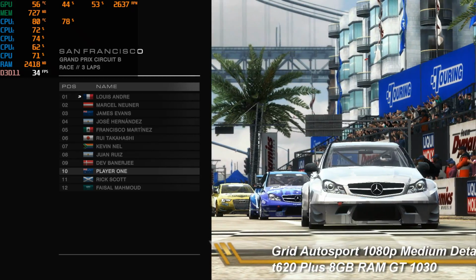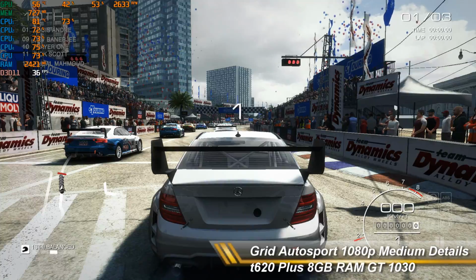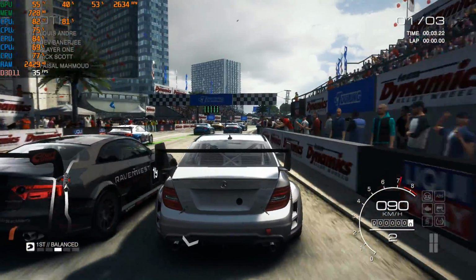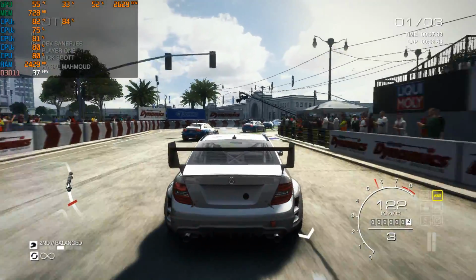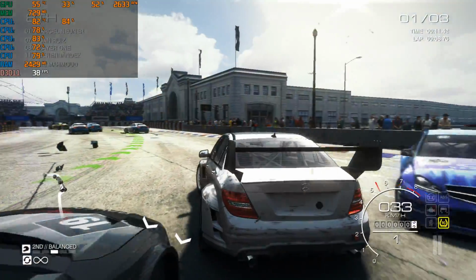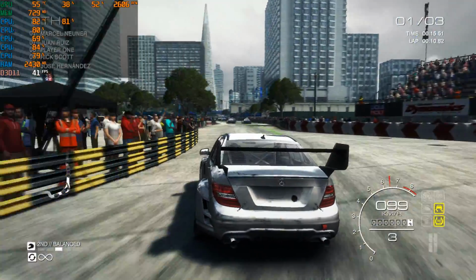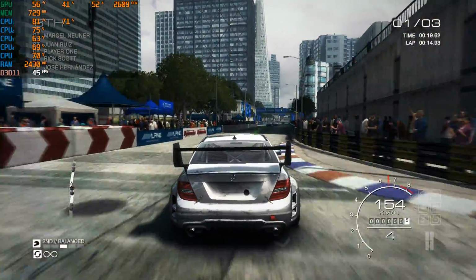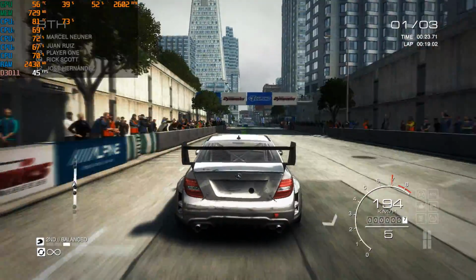So for Windows XP retro gaming, the verdict is clear. You will have a lot of fun with this machine. Even in the more demanding games such as Far Cry and Doom 3, you're getting decent performance out of the box, but if you install a dedicated video card, you get even better performance. So most Windows XP games should be really playable on this machine. And if you're looking for a nice, compact, quiet and power efficient retro gaming PC, this might be something for you to check out.